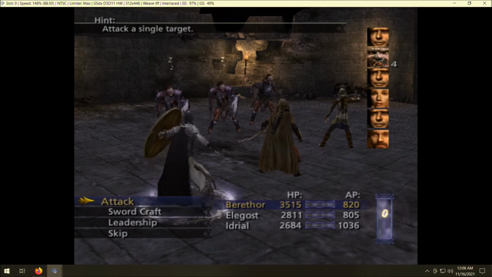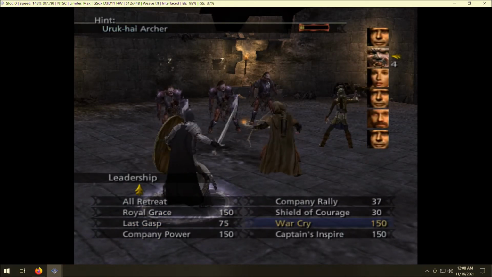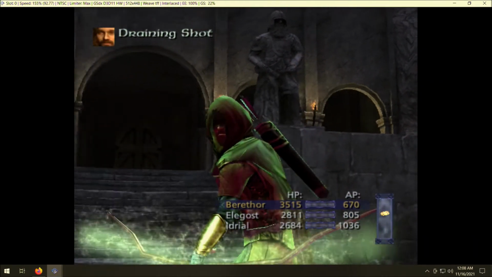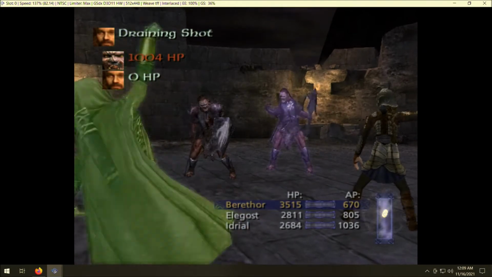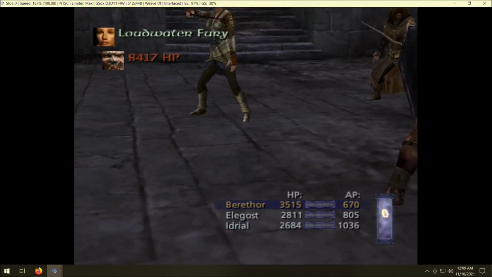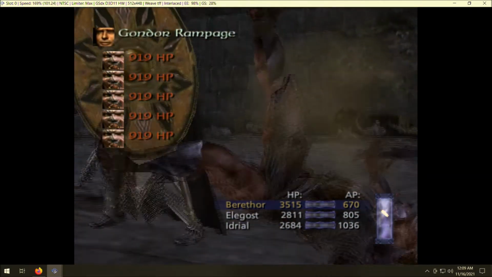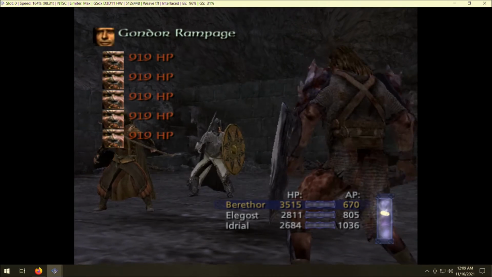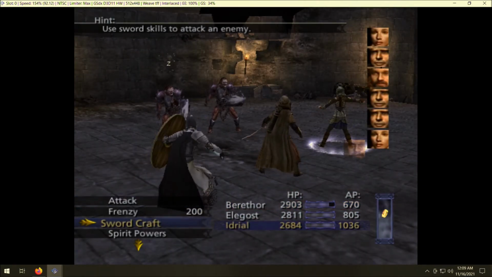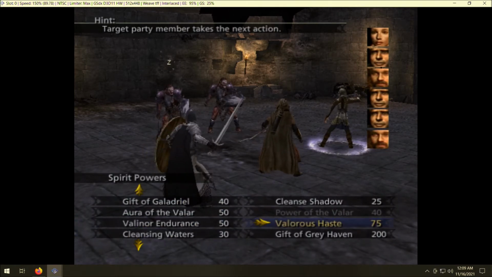And so, because I used double attack, I can just go right into Leadership again, use Warcry again. We're going to use it on the guy that's almost dead already. So Elagast will start off with a Draining Shot, and then we will go right into Idril's Loudwater Fury. That was kind of overkill there, and then we'll do another Rampage to finish that off. Now, the reason why Berethor and Idril work together so well is now she can do, we'll do Valorious Haste.